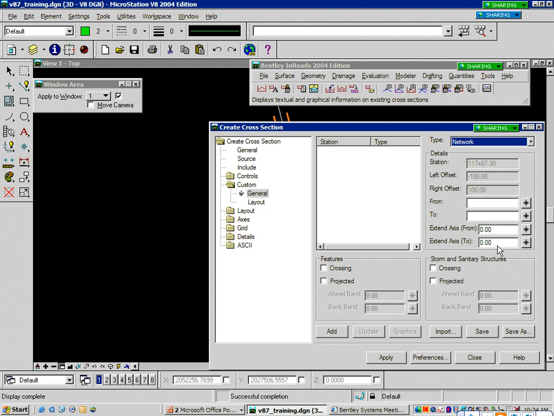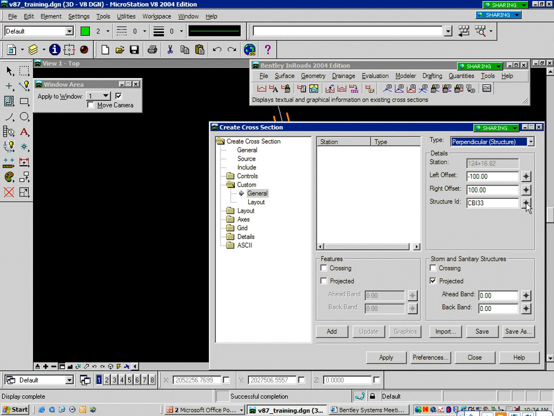And we added a second type, which is I want to cut a perpendicular section, but I don't want to have to calculate what station that's at. I just want to pick the structure, and I want the cross section to always be cut at that structure, regardless of whether the drainage engineer moves that structure up or down station. If he gives me a new database, I want to be able to load this custom file and have the section cut at the right spot, not at a specific station, because my structure may not be at that station anymore. So let's take a look at how we can do that.